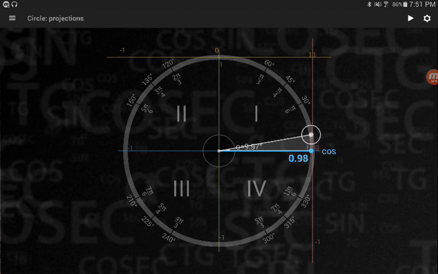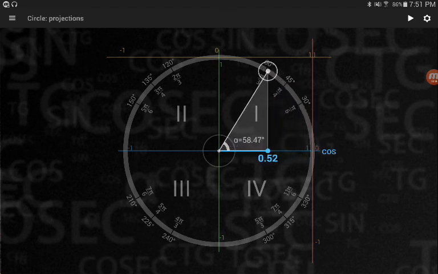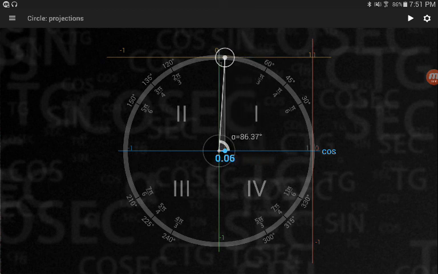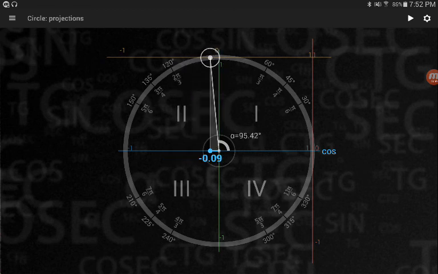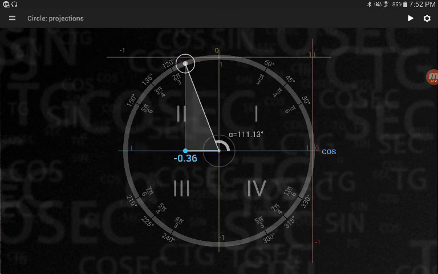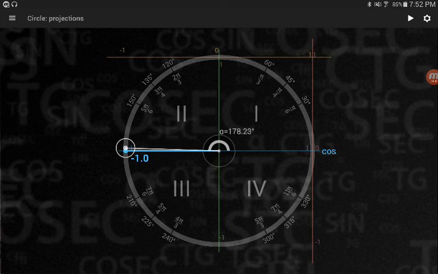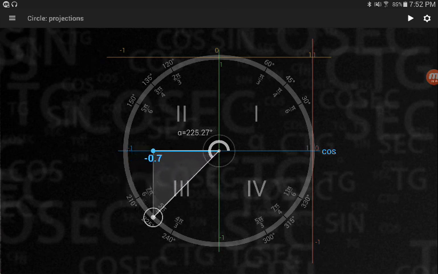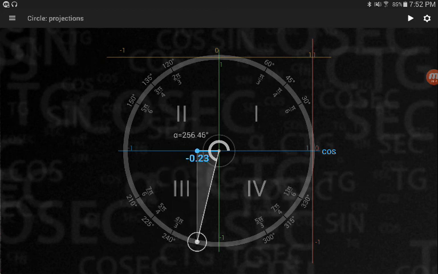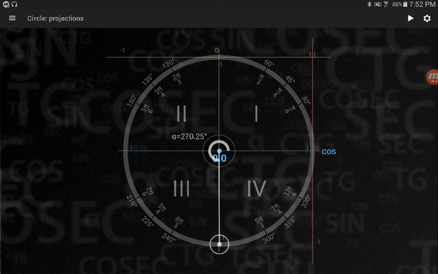Now, as I go up, you'll see that cosine gets smaller as we get towards 90 degrees. And it actually becomes 0. The triangle has no width. So if I plugged 90 in to the cosine function, I would get out 0. Now, as I round into the second quadrant, somewhere between 90 degrees and 180, you'll see that it increases, but to -1. The triangle is getting wider, but it's flipped. It's going in the negative direction now. So cosine goes down to -1. My triangle gets taller again as we move into this quadrant, which means that it's also getting thinner. So cosine is getting smaller. And cosine of 270 is equal to 0. Round back to 360, and cosine is equal to 1 again.